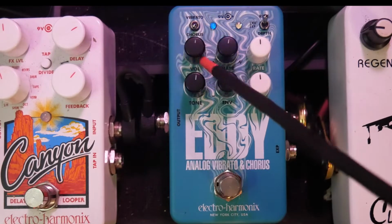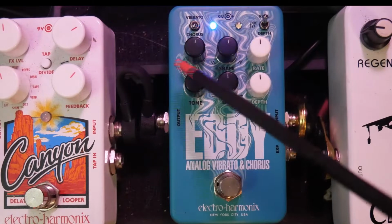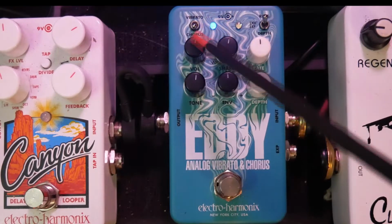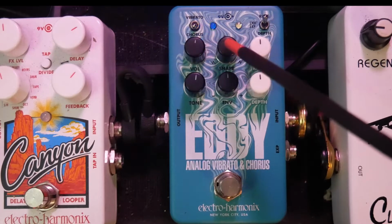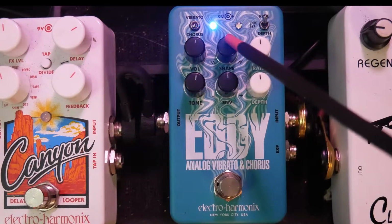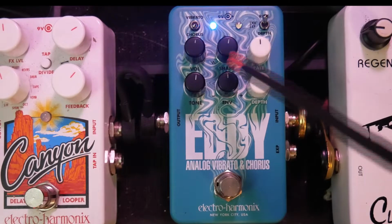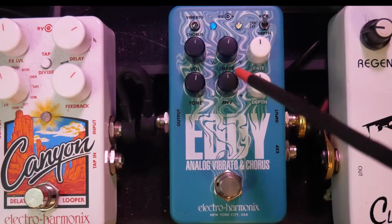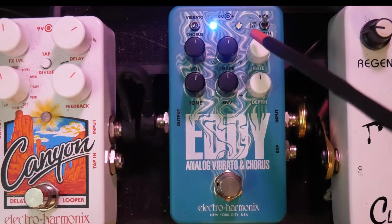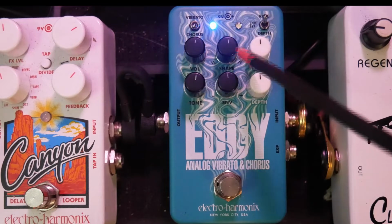Starting here, you have your volume and tone, pretty self-explanatory there. And then these two knobs, both of which are notched in the middle, which basically in the middle, they're neutral. They're not really affecting anything. But as you turn them either right or left, they do their thing.